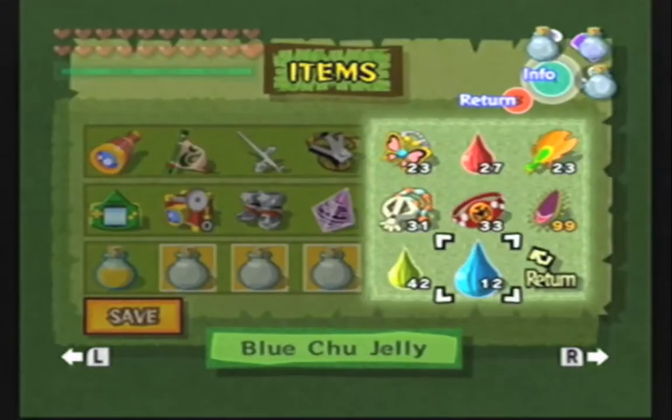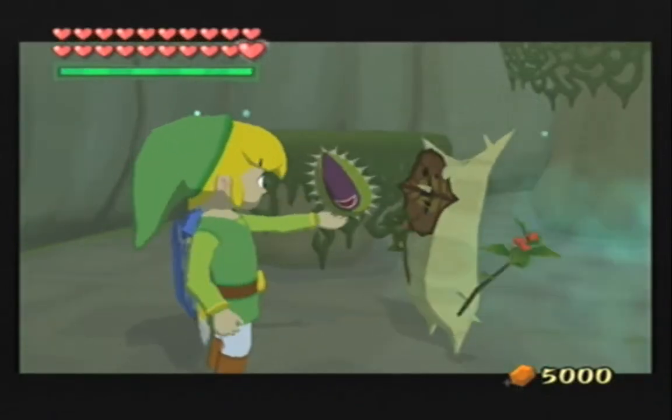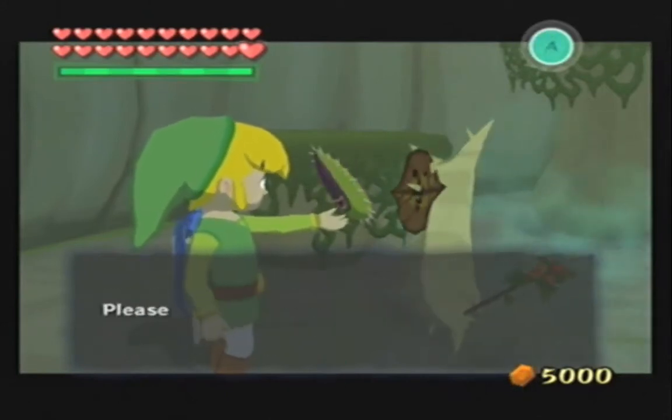But I find it's much easier to take your Bokobaba seeds over to Hollo's potion shop and only need about four to make a bottle. I've actually maxed out my seeds, so by this time in the game, you should have a bunch of these.